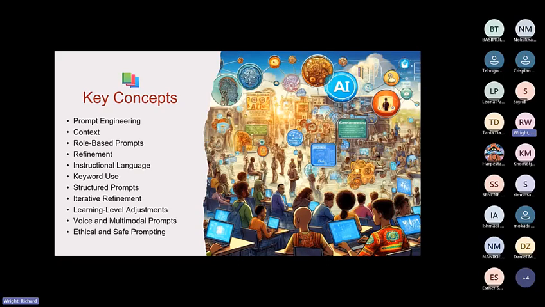And then we're going to look at keywords. So for instance, say you're doing a topic on photosynthesis. Photosynthesis will actually be a very good keyword because it's directly related to life sciences. So it can, with its vast knowledge, focus in on that area and give you a lot more accurate information. And I'm just going to look at how to structure prompts as well, some different techniques you can use. Obviously, iterative refinement is how you go over and over, until the prompt is good enough that you get a good quality output.